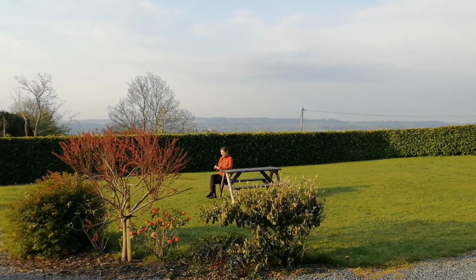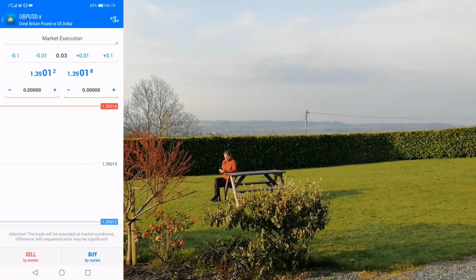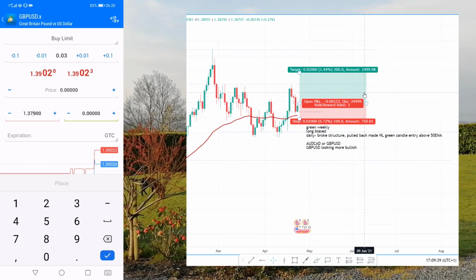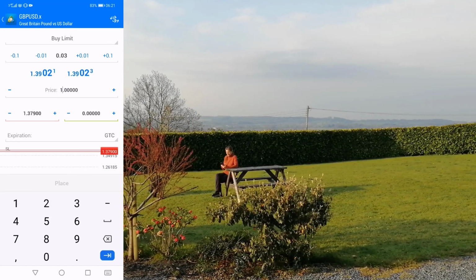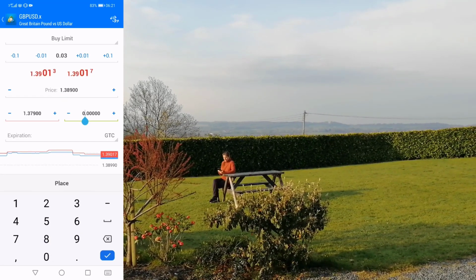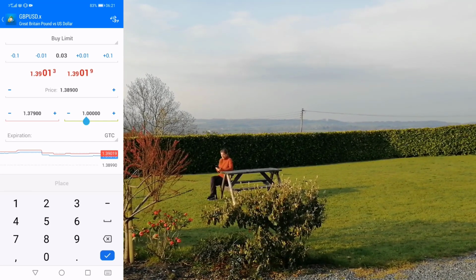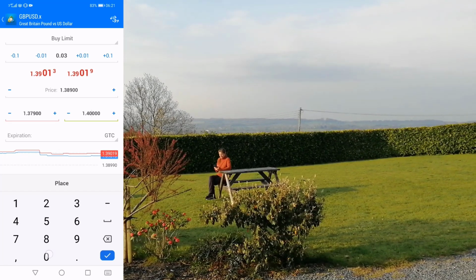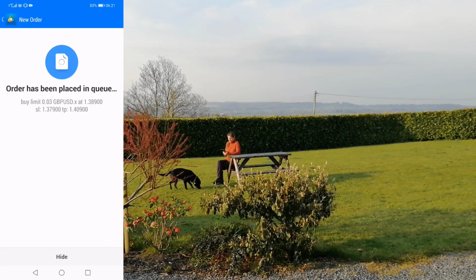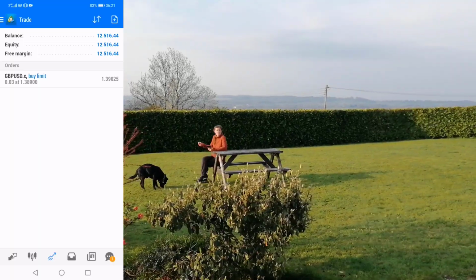Early start this morning, guys. It is Monday morning and it's time for me to place my trade using the MetaTrader 4 app on my phone. So I'm using the plan that I shared with you earlier in this video when the market was closed, and price has currently moved 20 pips from my entry, so I'm going to place a buy limit order, waiting for price to come back down to my entry from my original plan, risking 100 pips to make 200 pips. So I'm just going to set both my stop and my target here along with the buy limit order and set this in MT4. My order has been placed and I can get on with my day, enjoy my holiday and trust my plan.